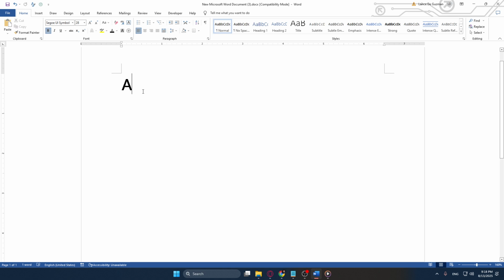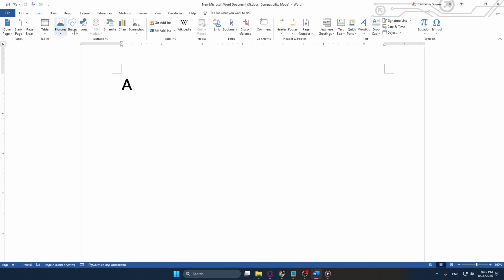Next, we need to work with Word's symbol insertion function to get that diacritical mark under your letter. So head over to the toolbar at the top of your Word document. Here you'll see a variety of tabs: Home, Insert, Draw, and the like. Click on the Insert tab. This is where you'll find tools for adding elements beyond plain text, such as images, charts, and what we're looking for, symbols. Within the Insert tab, look for the option labeled Symbol. Clicking on this will show you a drop-down. It's a simple feature, but incredibly useful for inserting uncommon characters.